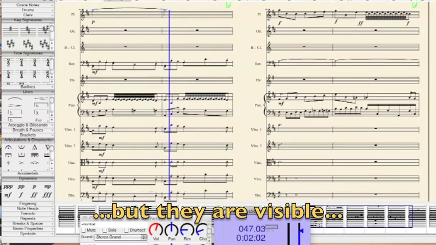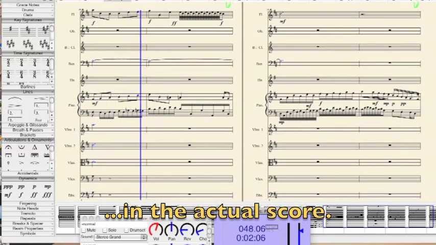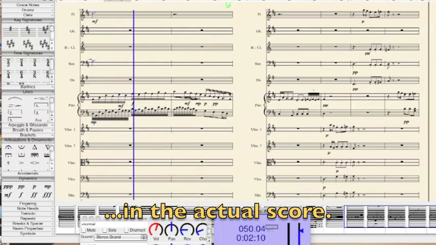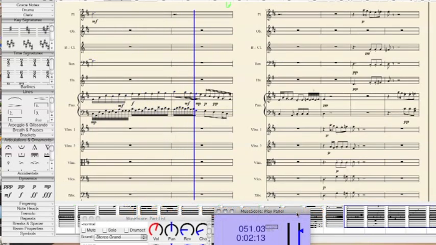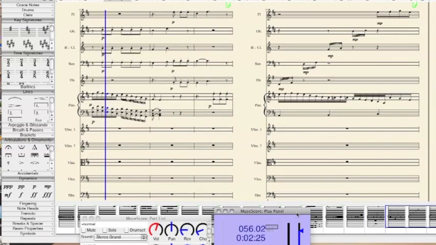Another theme added by the piano. Strings, then winds, then piano. Development of the theme.